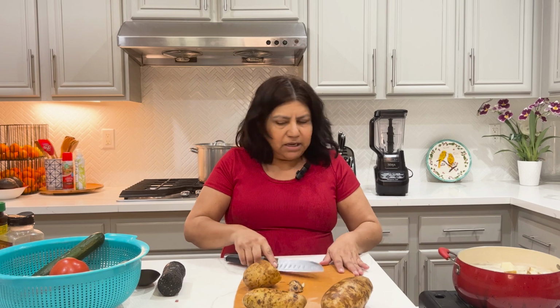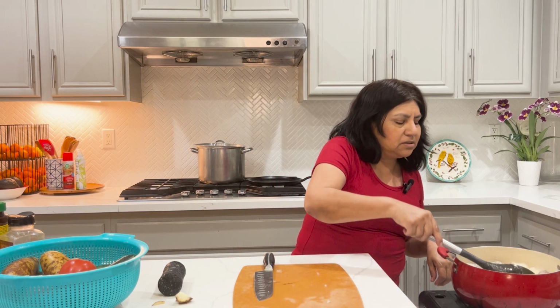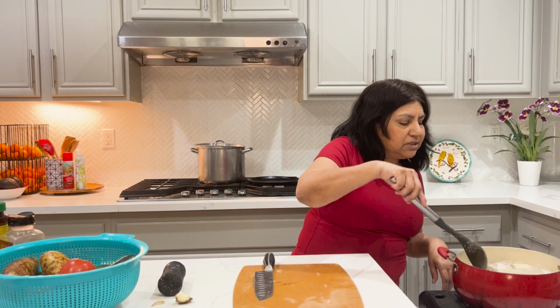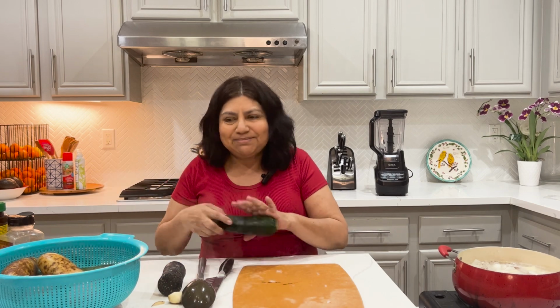I noticed that I had too many potatoes because they were too big, so I'm just going down to 2 instead of 4. As you can see, it's cooking. That means it's almost ready, but I will keep cooking until the potatoes are ready. And while I'm waiting for this, I'm gonna just chop up the rest of the vegetables.